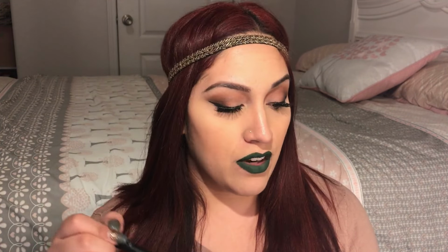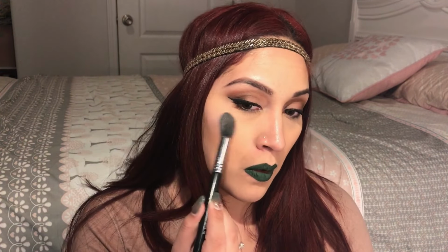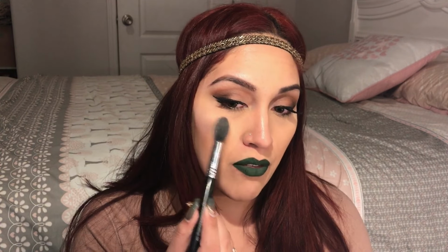And when I swatched it, it did feel smooth like his other Skin Frost. I do have other Skin Frosts from him. I have like 4 or 5, and definitely smooth. So let's try this out. It's beautiful. I really like the shade. It's really, really pretty.